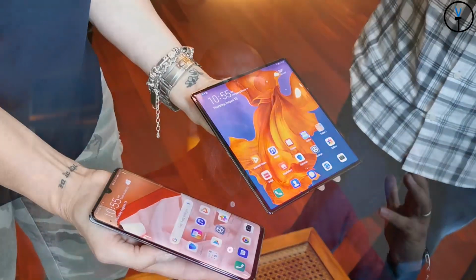So let me share with you guys my impressions of the Mate X from Huawei and why I think this is the actual form factor that I think a lot of companies should follow when it comes to foldables. This is TK. Let's check it out.